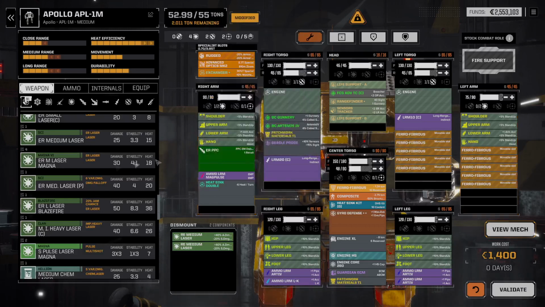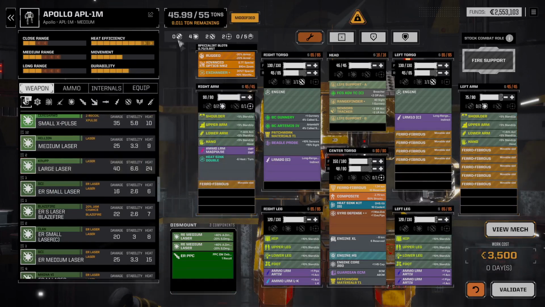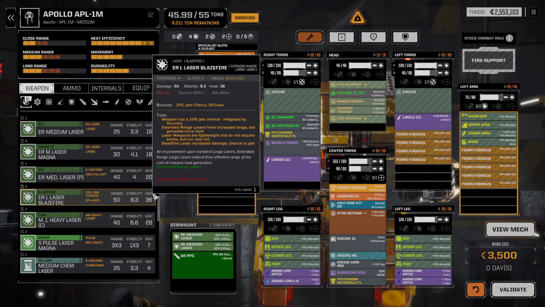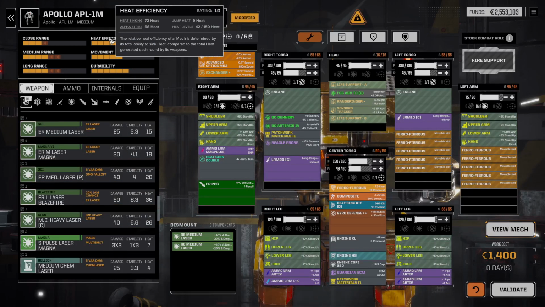ER PPC is 45 heat. What's a large laser? 24. If we drop the ER PPC, then that would be 9 tons. Not enough for 2 large lasers. Unless one of them was the ER large Blazefire, in which case it wouldn't be enough heat to cover it. So yeah, no, we're going to go ahead and keep the ER PPC. And that alone actually makes us overcooling.